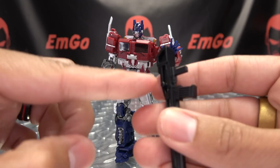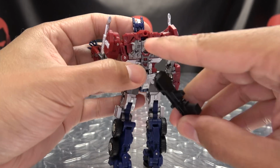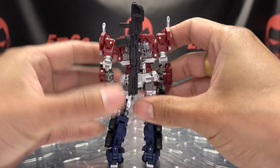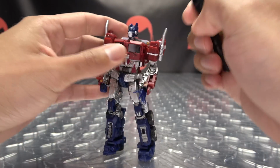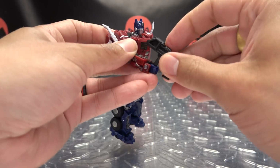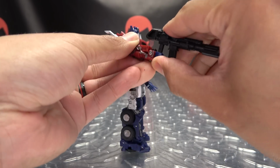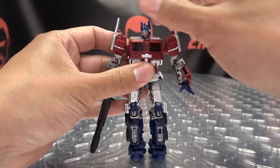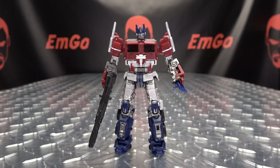And you do have a post on either side of the blaster here for a port on his back, so you can just store it right back there if you want. Or you can have him wielding his weapon, as a great leader should, like so, and you can pew pew bang bang, pew pew bang bang, and all of that good stuff right there.